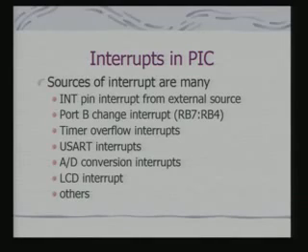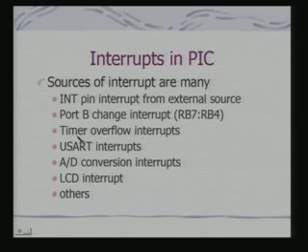The sources of interrupt in PIC are many. Some of these sources are definitely the on-chip peripherals, but also there is a provision for external signals to interrupt PIC. There is an INT pin interrupt from an external source, as well as another interesting source of interrupt which is called port B change interrupt. If there is a change in these pins, it can interrupt the processor. And the rest that I have listed are interrupts generated from on-chip peripherals.